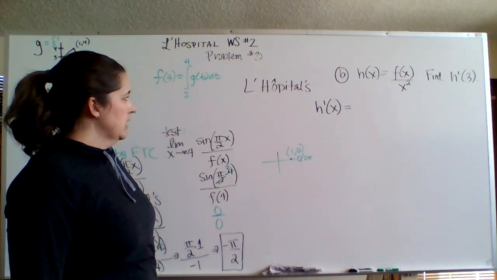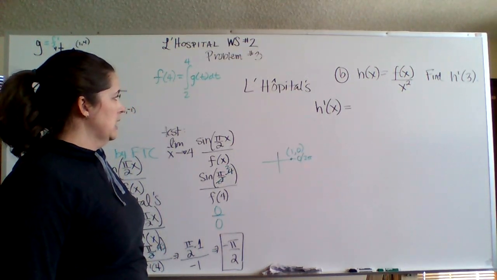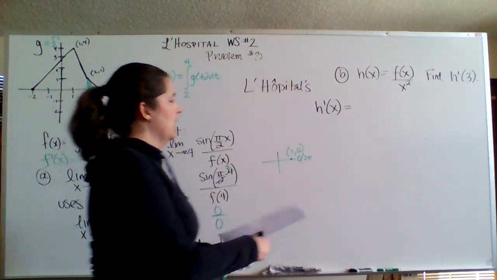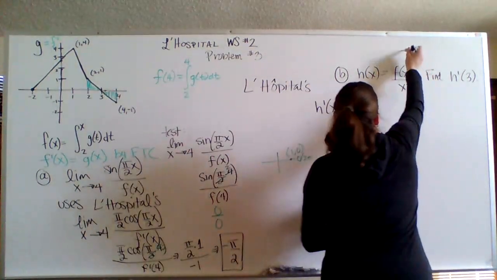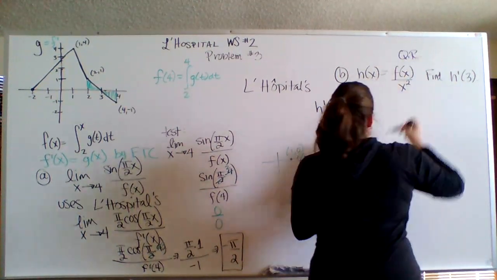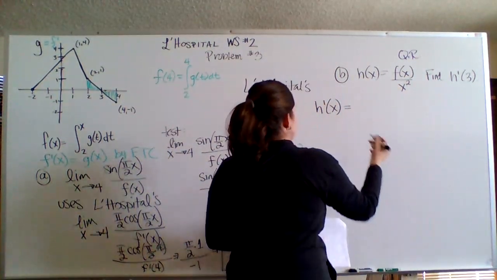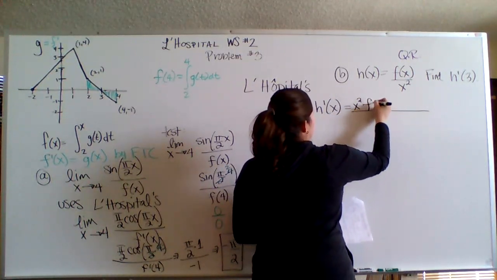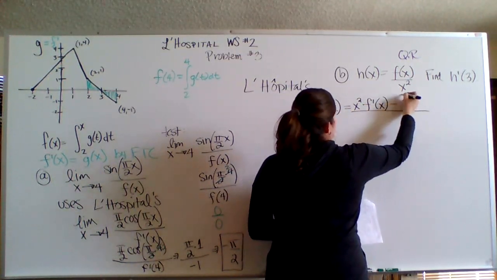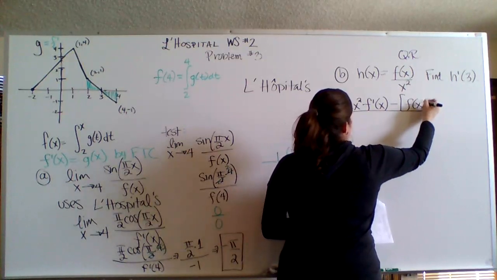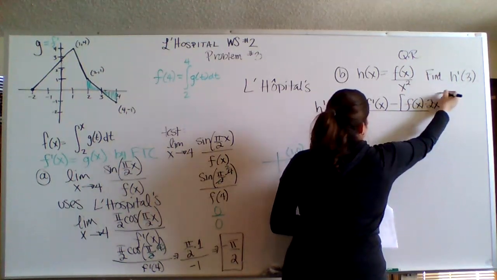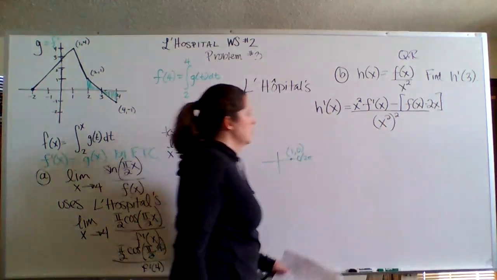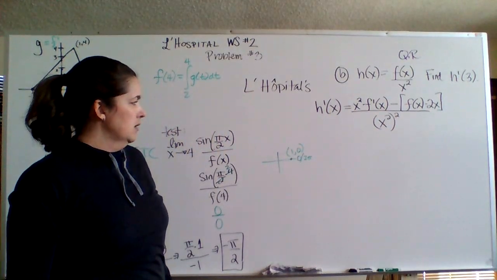So I'm taking the derivative. Left-hand side, h of x, when I take the derivative, turns into h prime of x. The right-hand side is Herney's favorite rule. Aren't we busting out quotient rule? So instead of singing to you, I'm just going to say it. So the bottom times the derivative of the top minus big brackets, the top times the derivative of the bottom, all over the bottom squared. So that would be what my notation looks like.